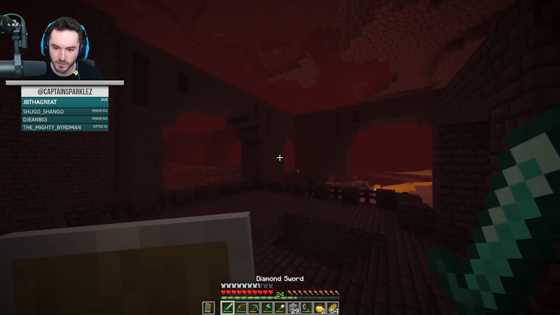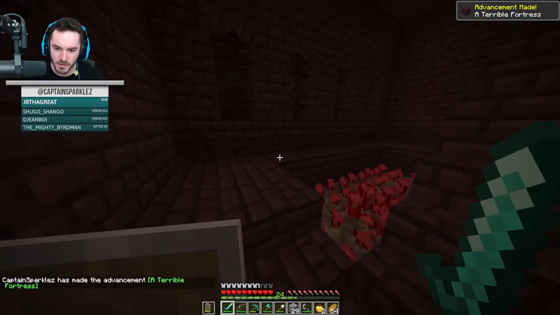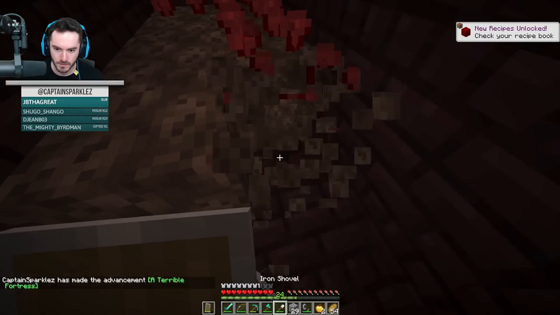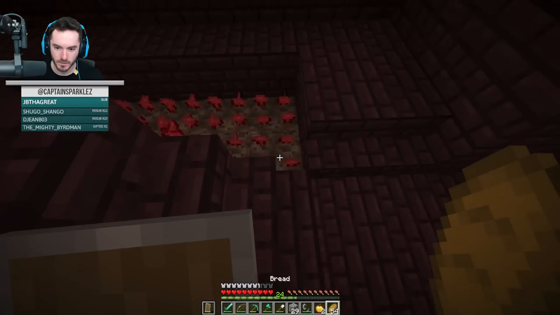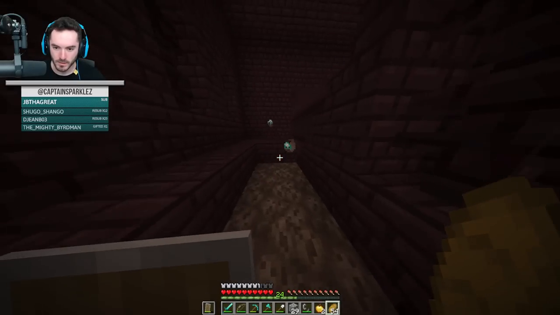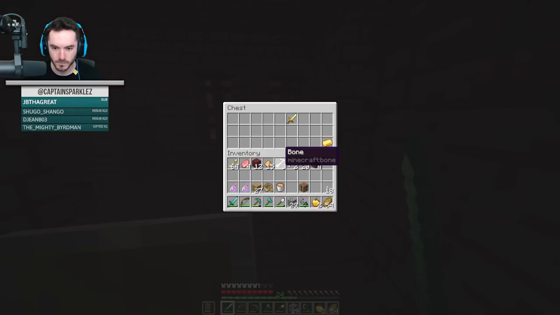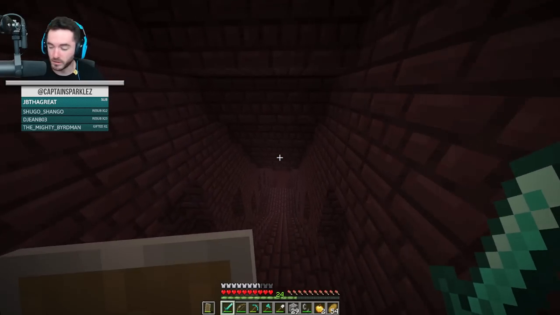Alright, let's go find ourselves, actually, you know what? We could check the chests in here and see if, oh, you know what we are going to want to do? We're going to want to get some of that. We definitely got to brew things. Some more of it. That's definitely necessary. I mean, I guess gold is good.